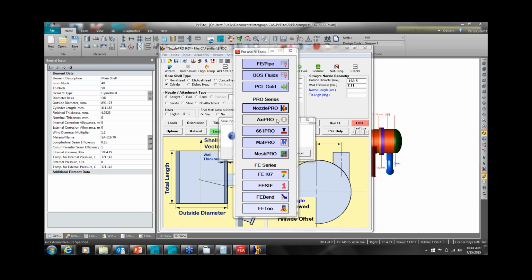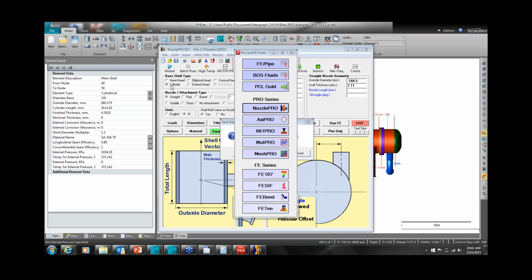So we are doing an individual calculation like WRC. You are applying the WRC load for that particular nozzle, and you are performing the analysis. The same way Nozzle Pro also works. When you want to check multiple nozzle interactions, then you need to go for the full version, which is FE Pipe. By using that, yes, you can do it.